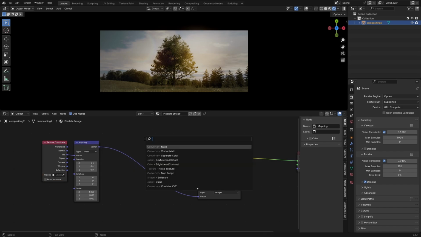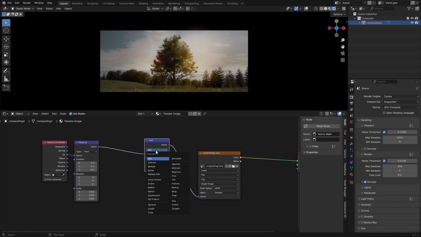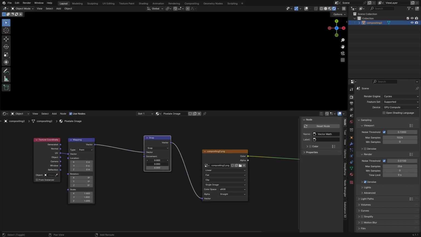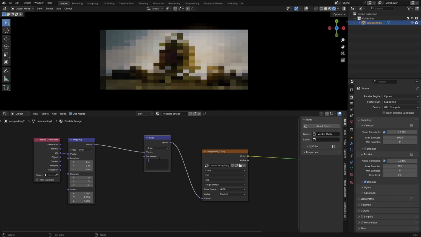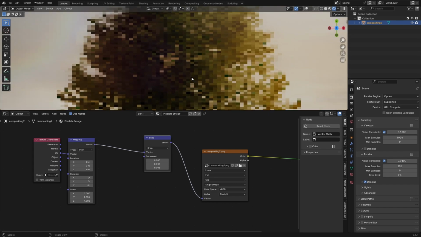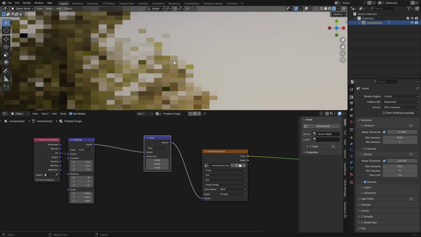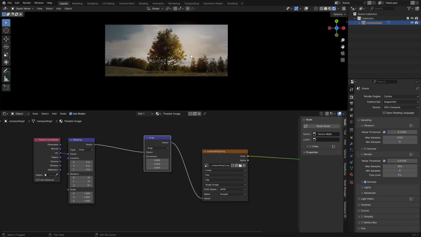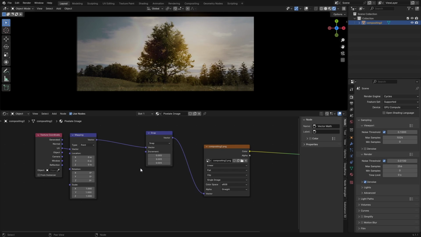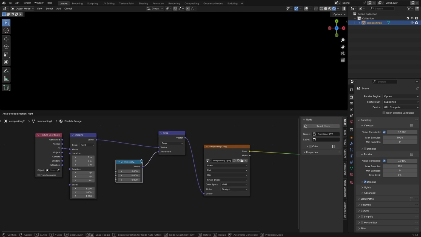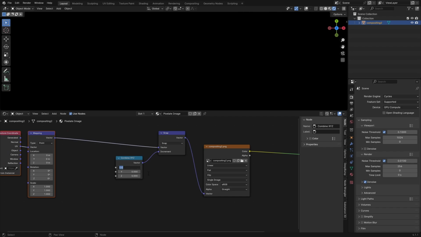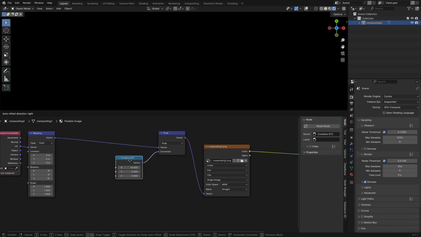So if we were to just do the same thing, factor math, adding in a snap function, and then incrementing this really small, so 0.005, for example, this will be pixelated, but the pixels will be stretched, which is not really what you want. You need to play around with that a little bit. So what I thought of is just combine XYZ, and then if I set this X value to, for example, a 16 and then the other one to 9, you will have a 16 by 9 value.